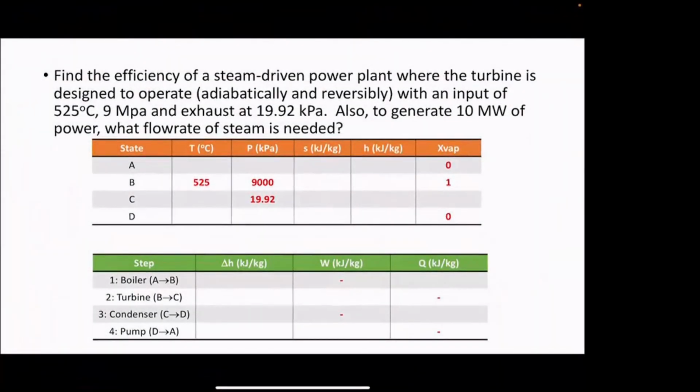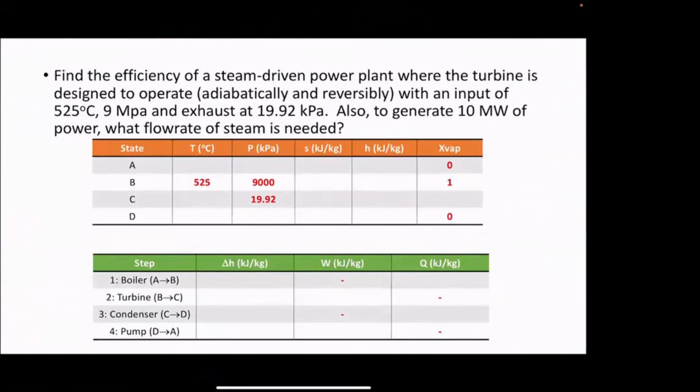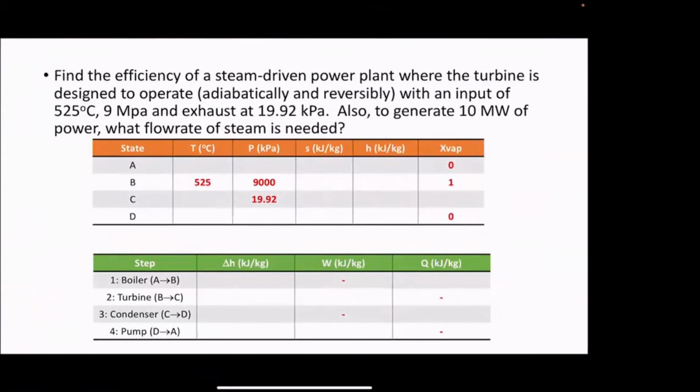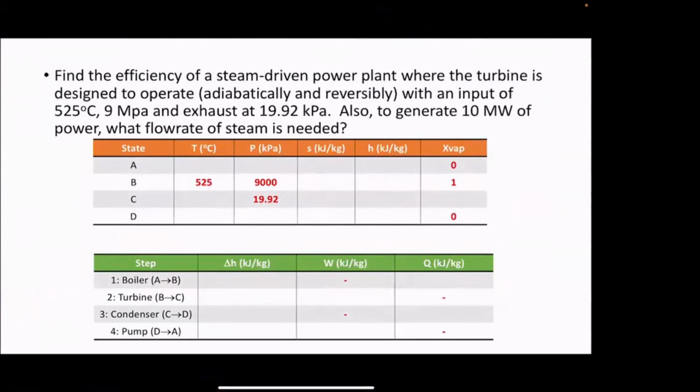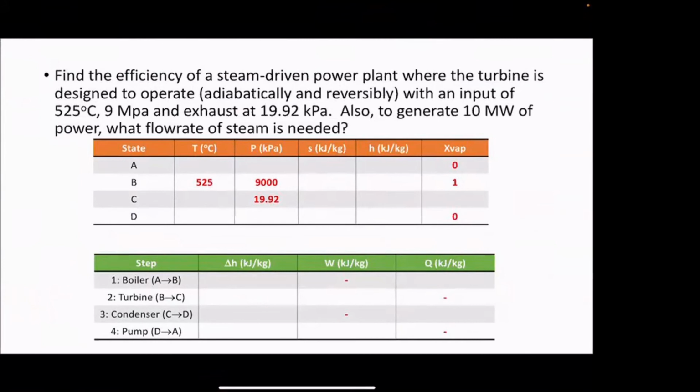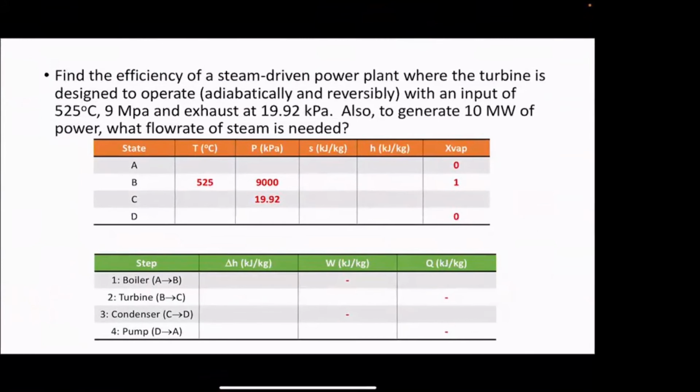In class today, we are going to take a couple more steps forward in our conversation around the Rankine cycle. And we're going to do that by solving two example problems. The second one really is just a repeat of the first problem, but now we're going to lift some of the assumptions about the turbine and the pump. For example, that they're not adiabatic and reversible. And so we'll have to start taking efficiency into consideration.